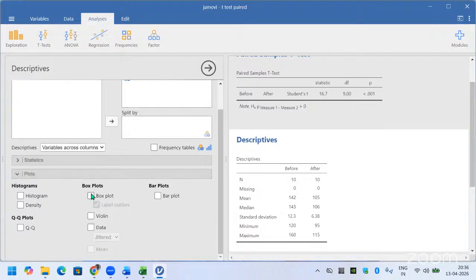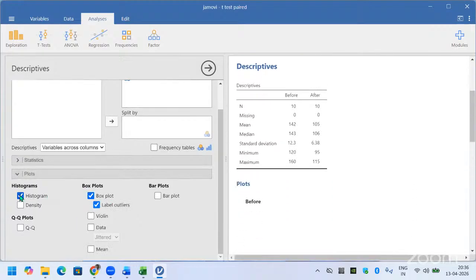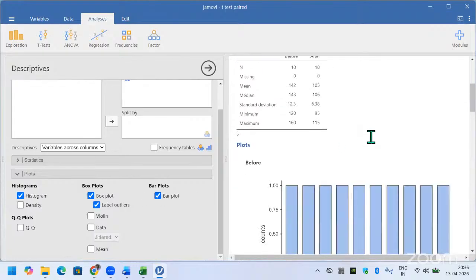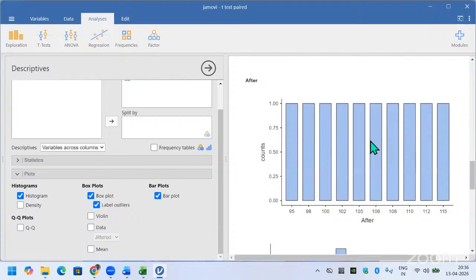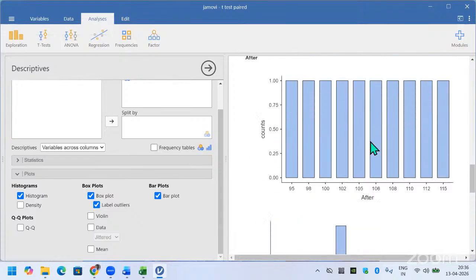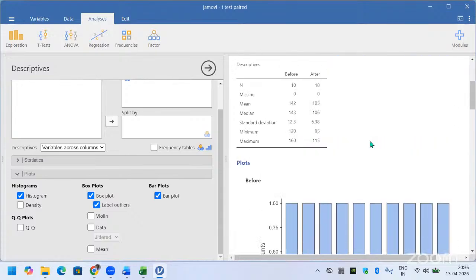Okay, you can see some box plots, bar plots, histograms, so many things. Whatever data you want to show, you can show it. So here is what has happened in the density plot and bar plot. These are some basic descriptors, and I hope you have already gone through this.